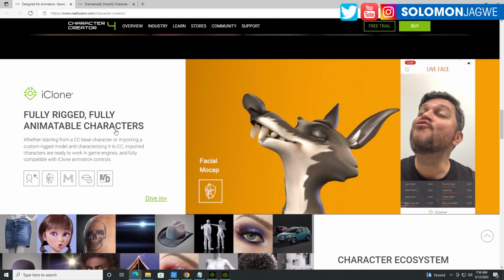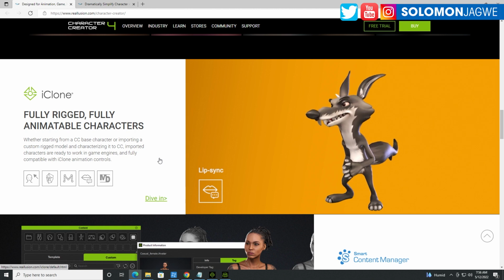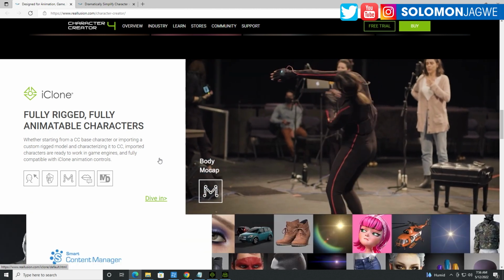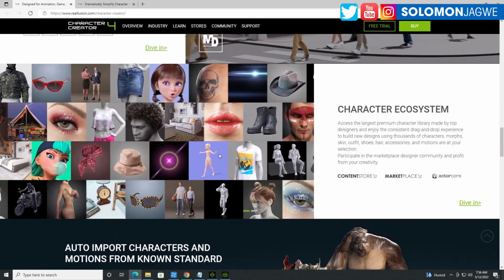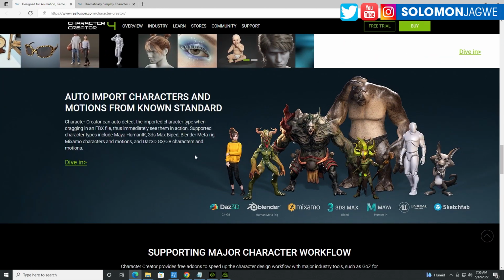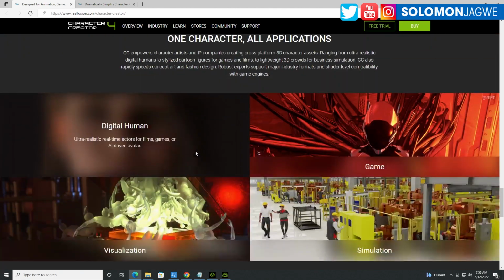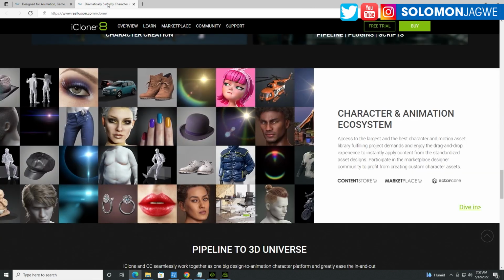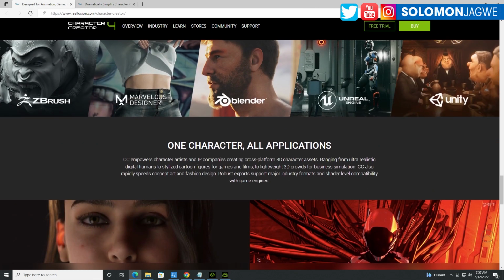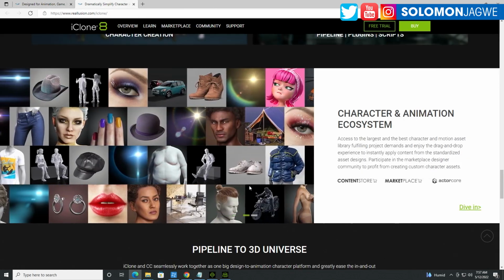And then above all, I think it's the updated characters. We have been using MetaHumans. Well, they've done something really good for the new CC4 avatars. And I think it's going to transform the industry. We'll see more and more short films coming out of Character Creator 4 and iClone. The reason I'm sharing both these two systems together is because they work together. Once you create a character in CC4, then you'll be able to send it to iClone 8 to animate there.